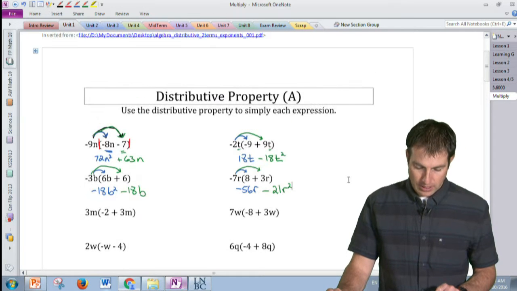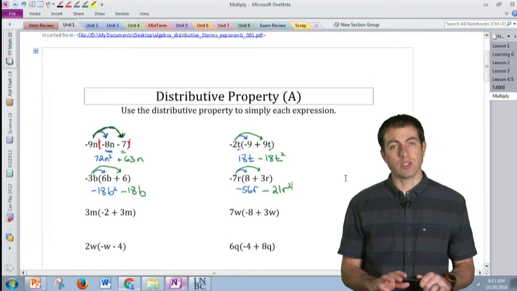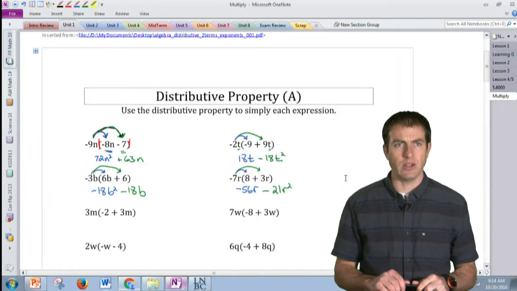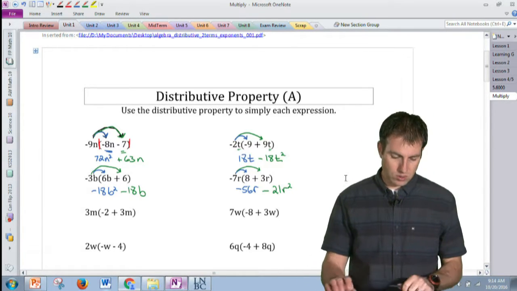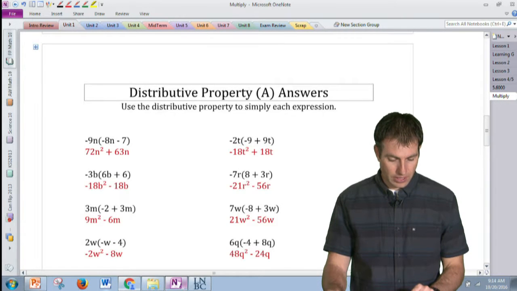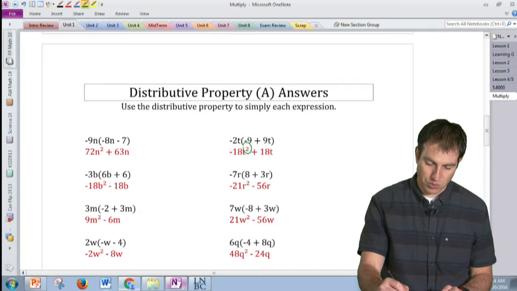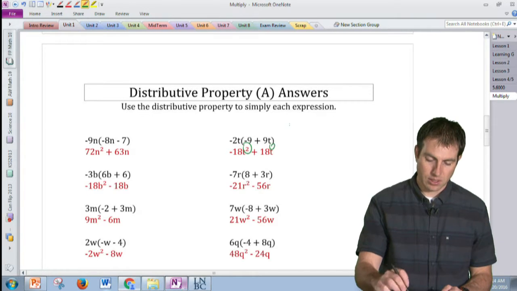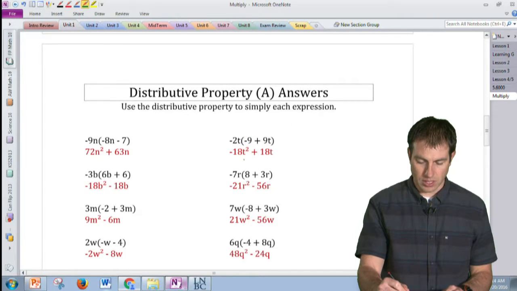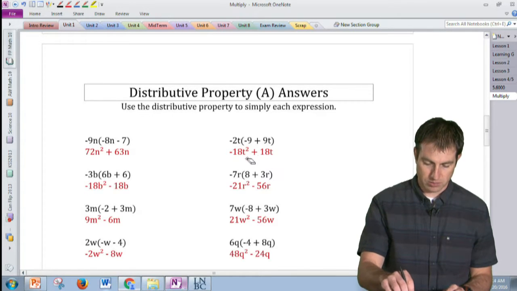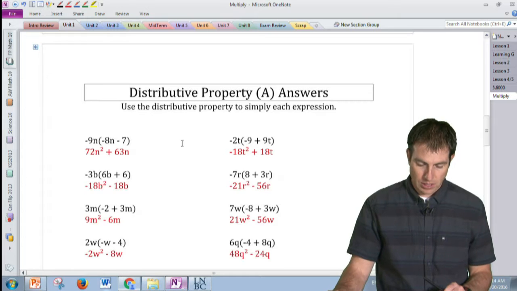So there are additional questions on this page. If you've never seen this stuff before and you're kind of scratching your head right now, you can just work through these. The answers are all written here. You notice in the answers they've written them in kind of descending order with the squared and then the 1 next. So your order will likely be switched on a lot of them. That's not that big of a deal. That's just how they've chosen to write them.